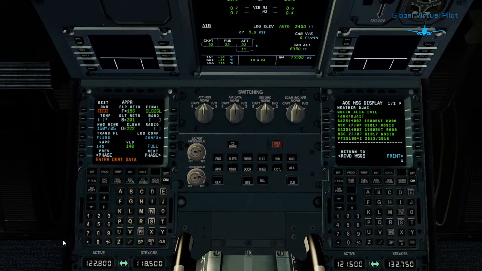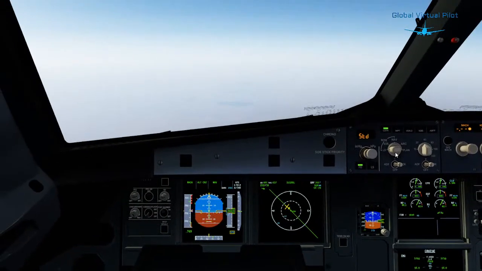Temperature will be 27 degrees. Power will be 2566. QNH will be 1017. In case we're using flaps full, our approach speed will be 145 and landing speed 140, and it's pretty high because of the high elevated terrain.